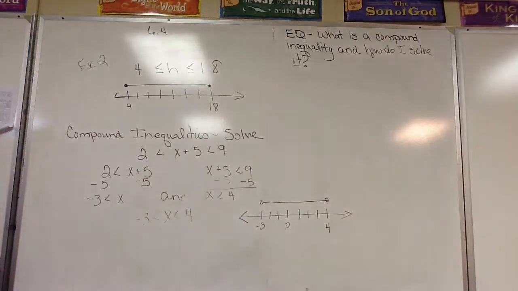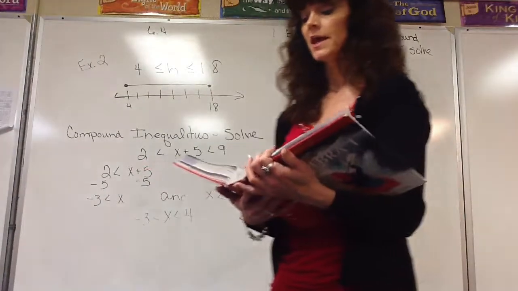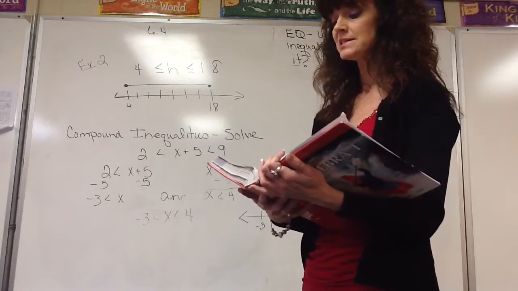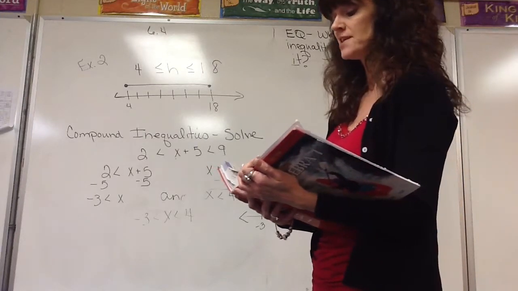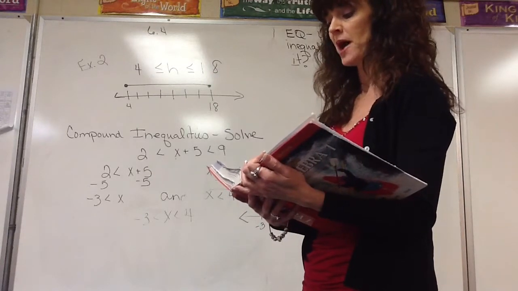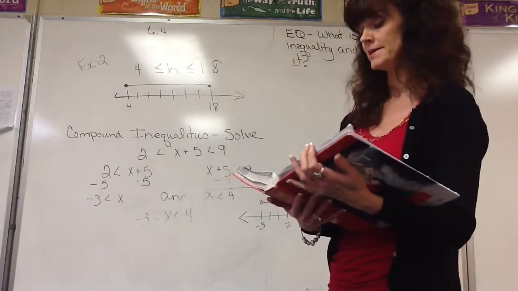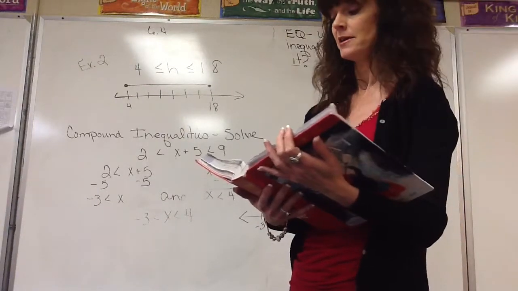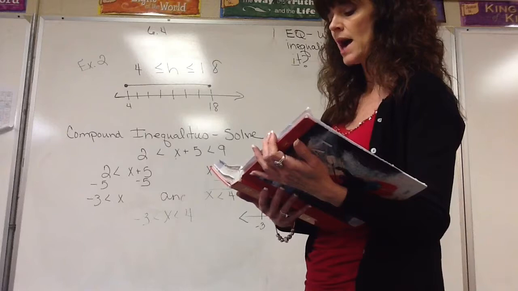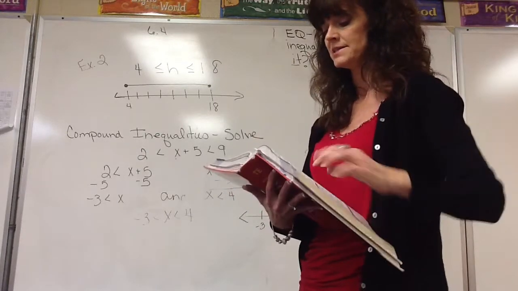Us to look on page 381 at example 2. This is a word problem. Camera cars. A crane sits at the top of a camera car and faces toward the front. The crane's maximum height and minimum height above the ground are shown. And if you look in your books, you see that the minimum height is 4 feet and the maximum height is 18 feet. Write and graph a compound linear inequality that describes the possible heights of the crane.